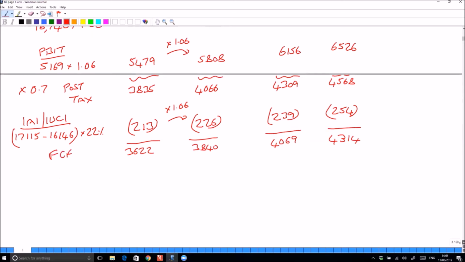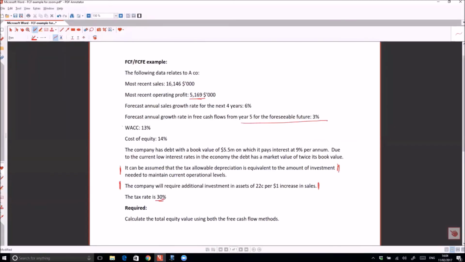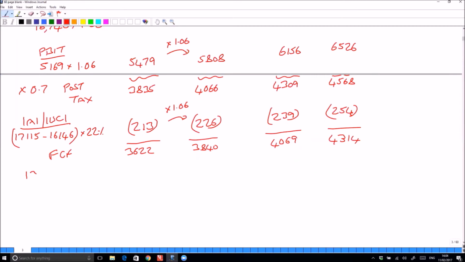And what do we need to discount that at? Well, it's the WACC, isn't it? And here, what is the WACC? Well, what did I say? And the WACC is 13%, isn't it? And let's use that. So look up the 13% discount factors. I'm not going to make you do that, because if you can't discount, you really shouldn't be doing P4, should you? What would I say here?